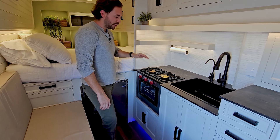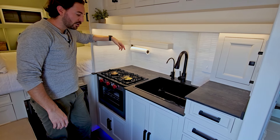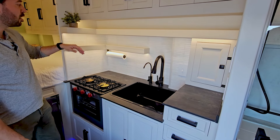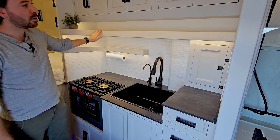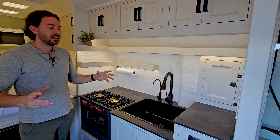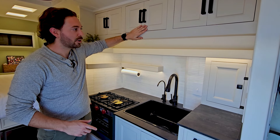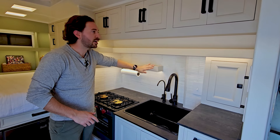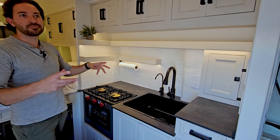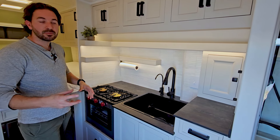For our kitchen, we use this solid surface laminate from Wilsonart — this stuff's tough, we love it. We have a very large sink with a pull-down faucet and of course filtered water, so you don't need to bring water bottles. We like to do a spice rack all along. Another thing with living full-time in a van is we like to add as much dimension and spatial interest as we can. We've got three tiers from your upper cabinets: first spice rack, second spice rack, which kind of goes into the contours of the van, and then a little step up in the kitchen. Those small details trick the eye so it's not one straight line and makes things feel bigger and more open.